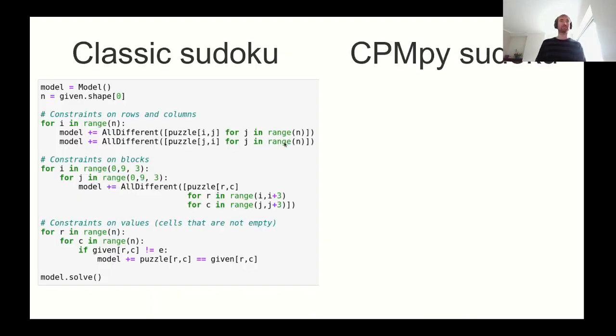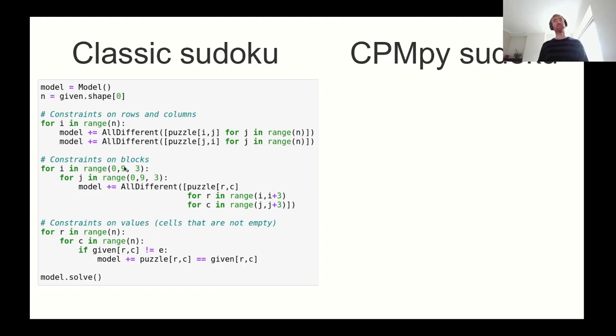Okay, so the classic way of writing down Sudoku in a CP modeling language is as such. You define n, and then you range i to n, and you add a constraint for each of the rows. So you do this for row i, initially row 0, and then you iterate over all of the possible values for the other dimension, so row i, j in range n. So this will be the first row, the second row, the third row, and so forth. And the same for the columns. This time you fix the column index and you range over the different row indices. Okay, so this is the way to write down all different on the rows and the columns.